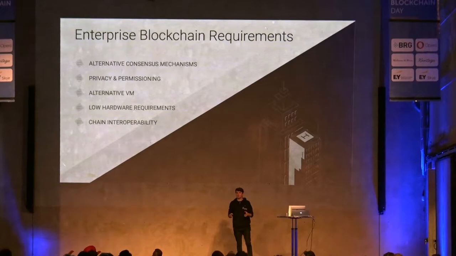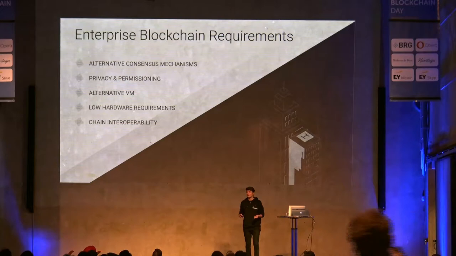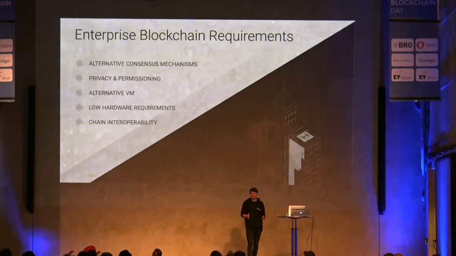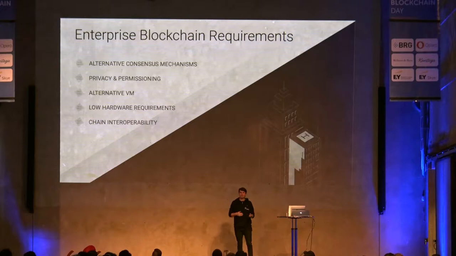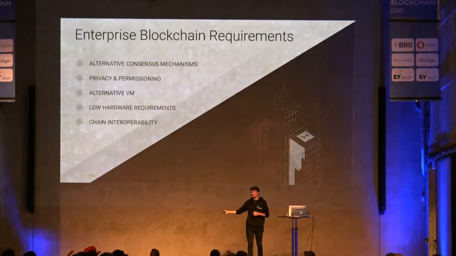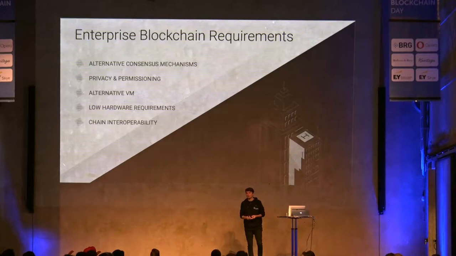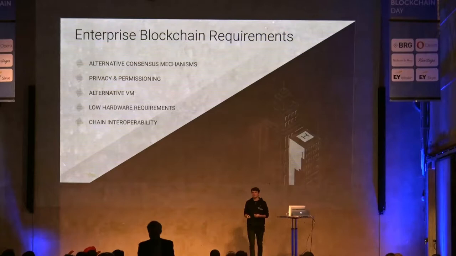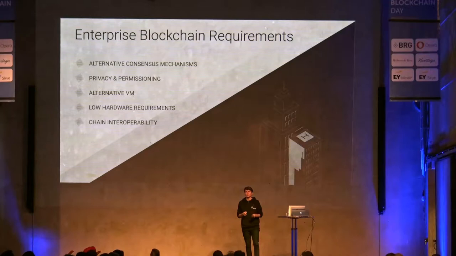Privacy and permissioning are all around the idea that in public blockchains, by definition, all data is public and everyone can perform every task — features you don't really want in most use cases that shouldn't live on a public blockchain. You want some form of fancy cryptography and key distribution so only the people who should see certain data can actually see it. Permissioning means you want fine granularity over who's allowed to do what in your network — deploy contracts, interact with them, transfer value, become a miner — rather than allowing all of that by default.